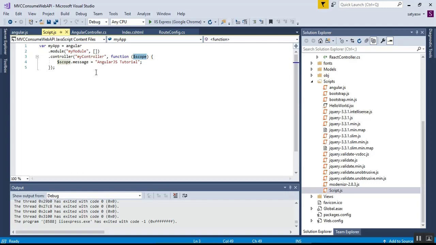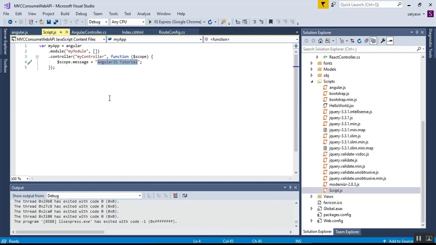In the example here we need to pass one sample message, that is $scope.message. Let me explain this line. In this example, message is a sample property. It will display this message in the UI.